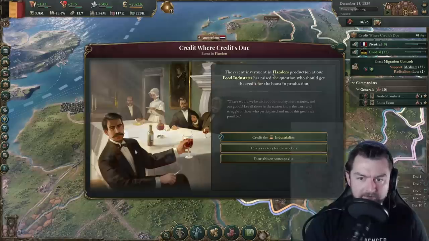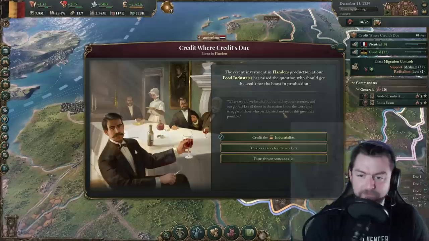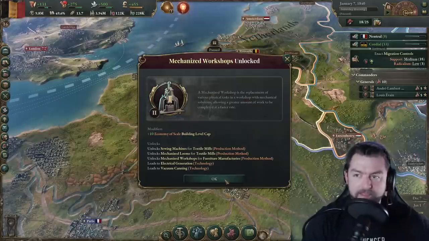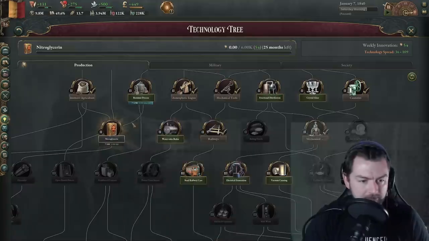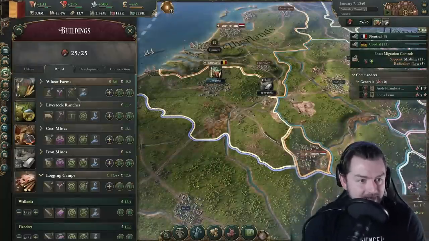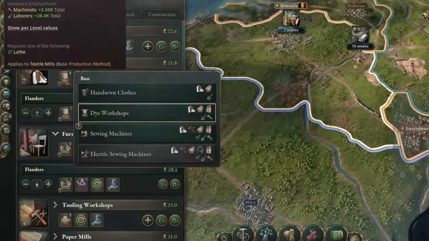Credit where credit is due. The recent investment in Flanders' production of our food industries has raised the question of who should get the credit for this massive boost in production. Well, it's the industrialists, clearly. Mechanized workshops. That is what we wanted, baby. So now we go over here to nitroglycerin and start improving what we're going to need for our mining. Because now that we have that, baby, we can go over here, textile mills, change this.